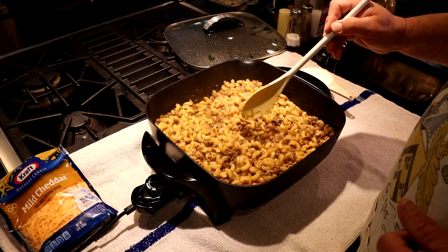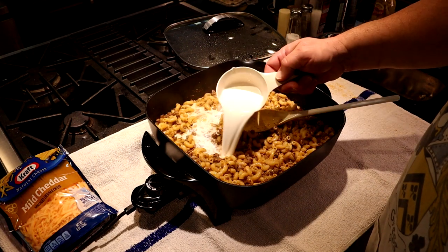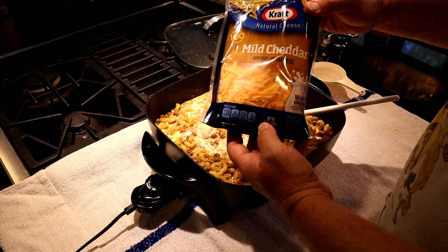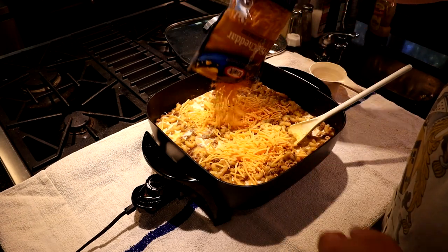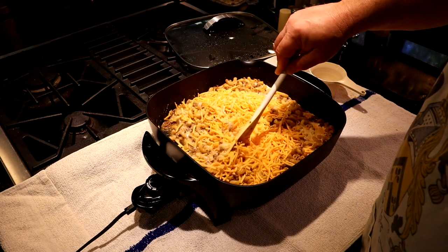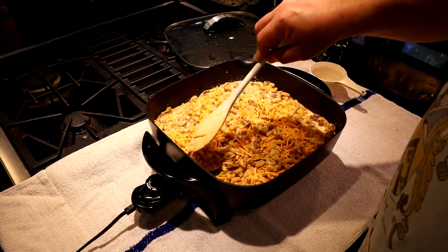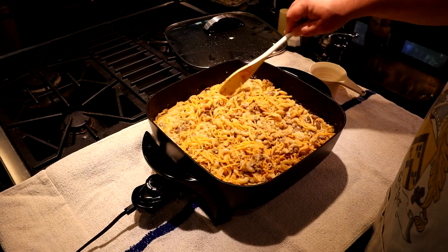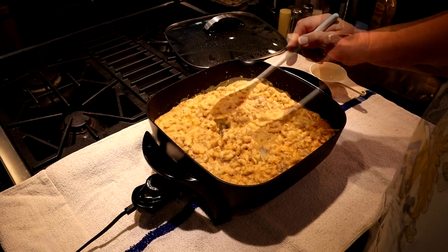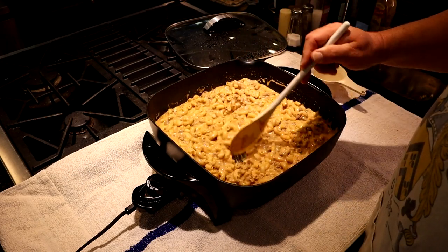These noodles are just about ready. So once the noodles are soft, add a cup of half and half and two cups of cheddar cheese — we're using mild cheddar in this recipe. Just stir all that together and let the cheese melt and this thing will be pretty well done. Remember, cheese is something you can tweak — you can add some American if that's your thing, or change it up with pepper jack, whatever you want. You can probably make this meal five or six different ways. I bring the heat up a little bit more and stir uncovered to help reduce the sauce and make it super cheesy.